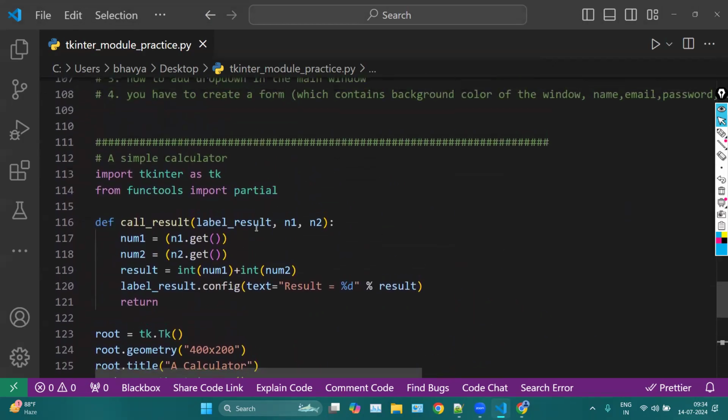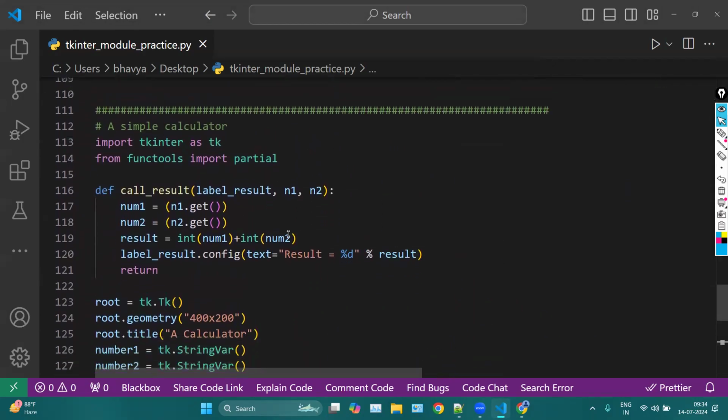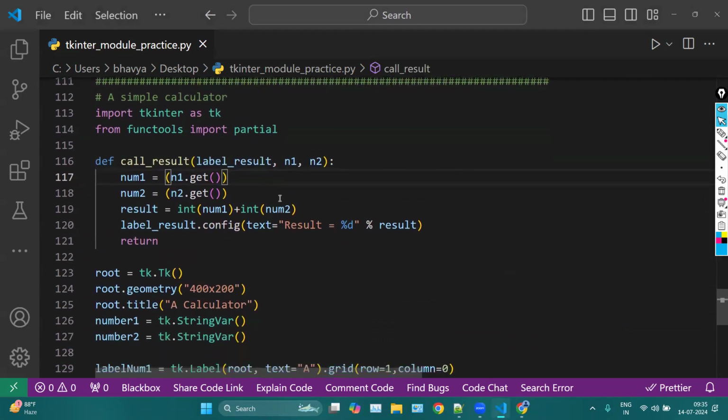We have this function, and this function takes 3 parameters: label_result, n1, and n2. We are fetching the numbers with the help of the get method. When someone enters 5, we fetch it from the entry and put it into number 1, same as number 2, and then we are adding the result. And I think we have to return the result as well, label_result.